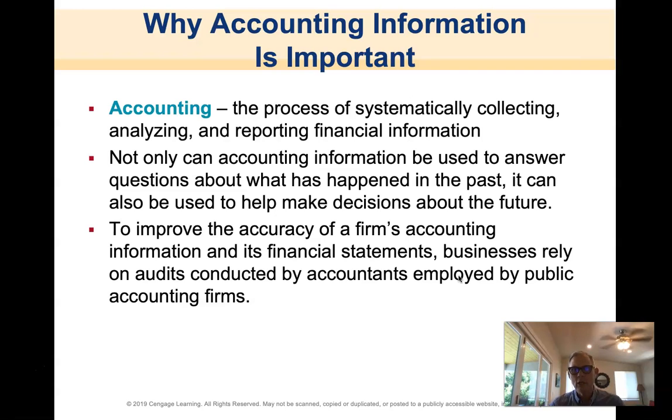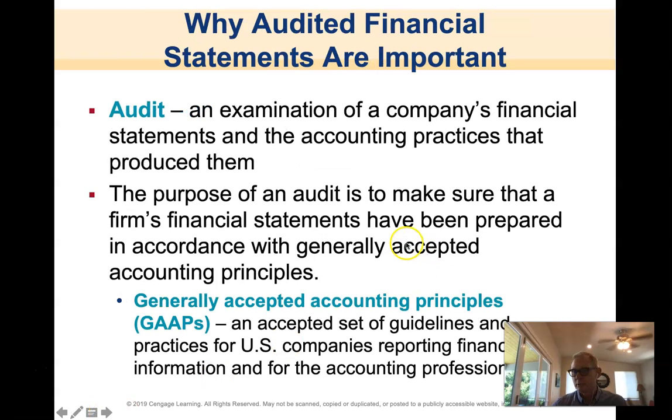Okay? To improve the accuracy of firms' accounting information, financial statements, businesses rely on audits. So once a year, potentially even once a quarter, independent auditors will come in and they will audit a company's financial statements to make sure that they're hitting all the requirements that they need to hit. This is what an audit is.